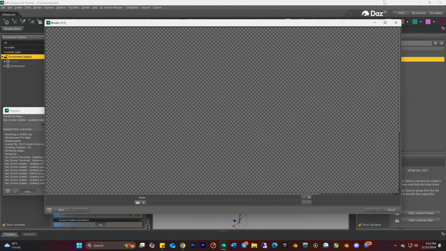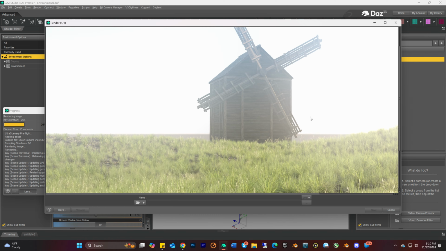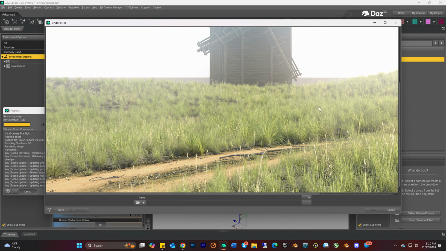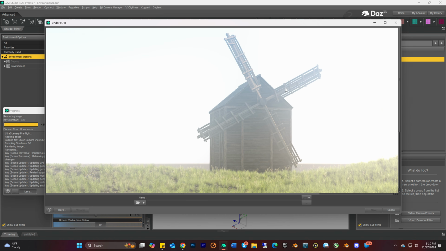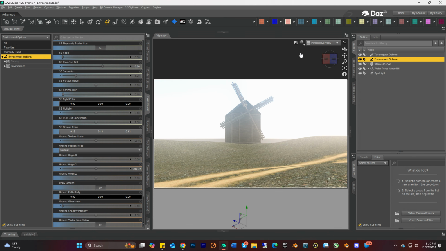I find that these presets that Martin has created are actually pretty nice, and they're very usable. Like, see this? This just looks quite amazing. Actually, it's a very nice kind of foggy scene here. And now the horizon here, I suppose you can change the horizon by going into the settings.